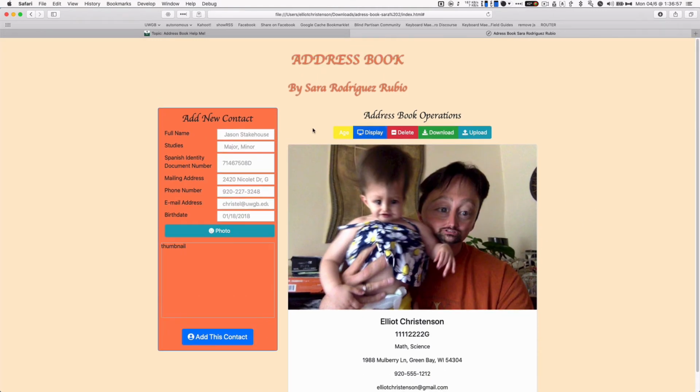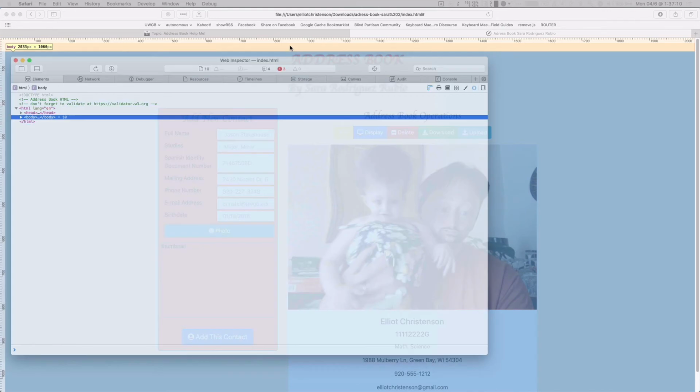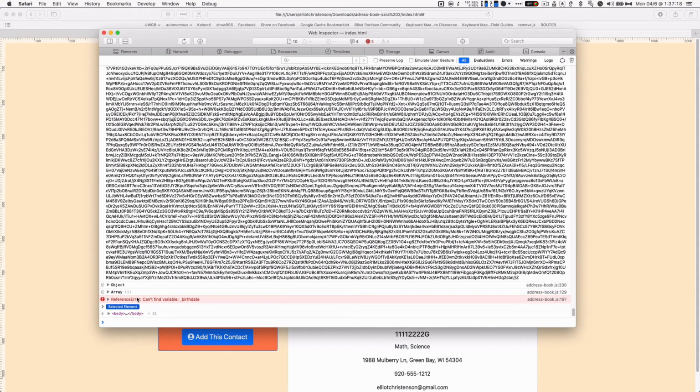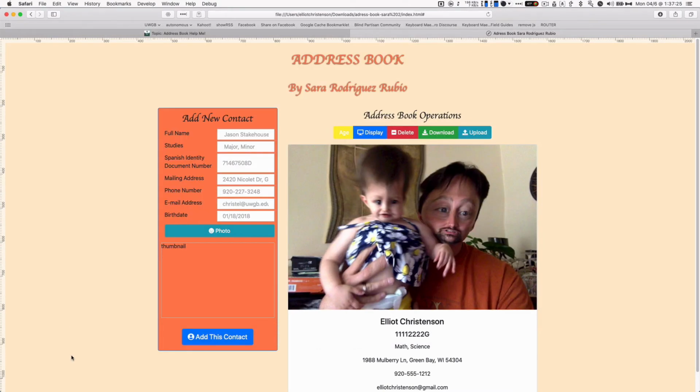Okay, so now if we hit age, it didn't do anything. So let's look at our inspect. And we have some errors here. It can't find birth date. So that's no good.